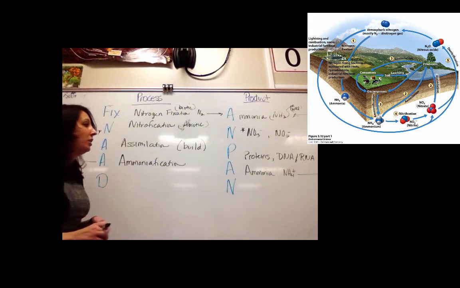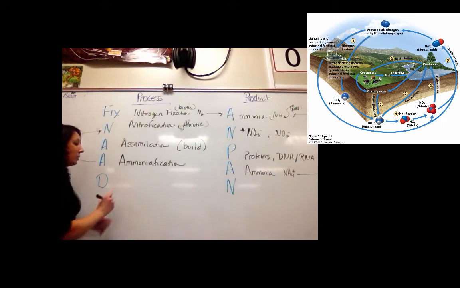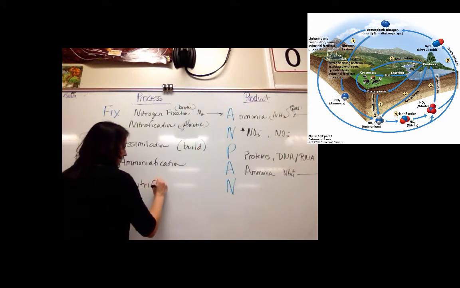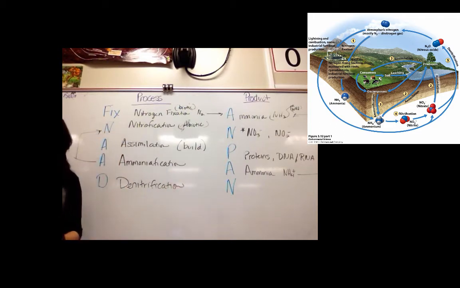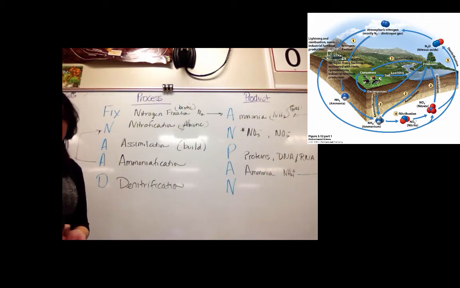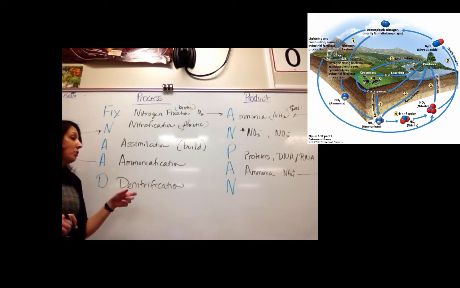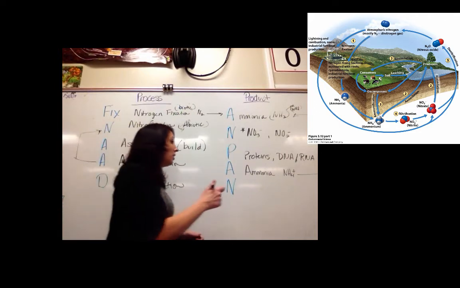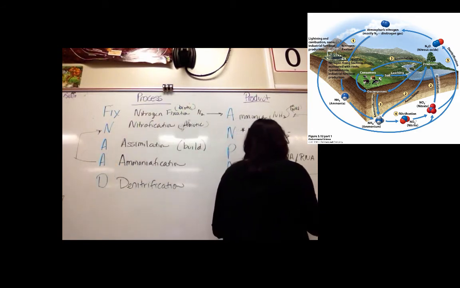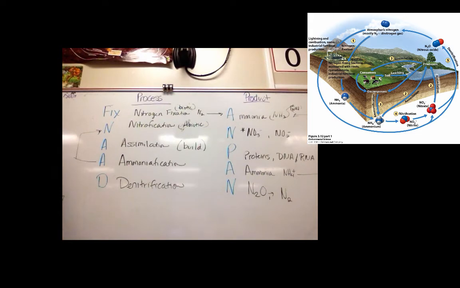And lastly, if that nitrogen is going to go back up into the atmosphere, again, we still cannot go in the state that it's in, which is nitrogen, ammonia. We have to go through, does anybody know what this might be? Very good, denitrification. So it has to get back up to N2 or nitrous oxide, which will eventually become N2 gas. And again, this is where you have bacteria in oxygen poor soils, as well as stagnant water, that are going to denitrify your ammonia into either N2O, which is nitrous oxide, or N2. And eventually that will become N2 as well. So this is the whole process of the nitrogen cycle.